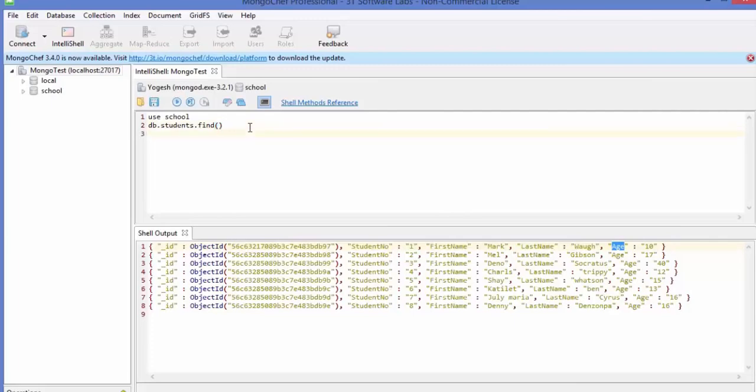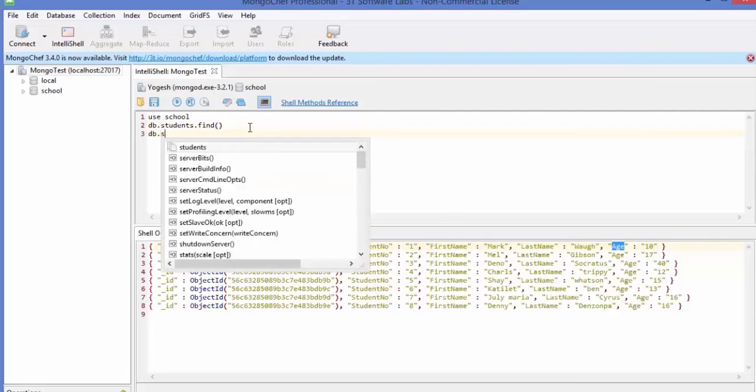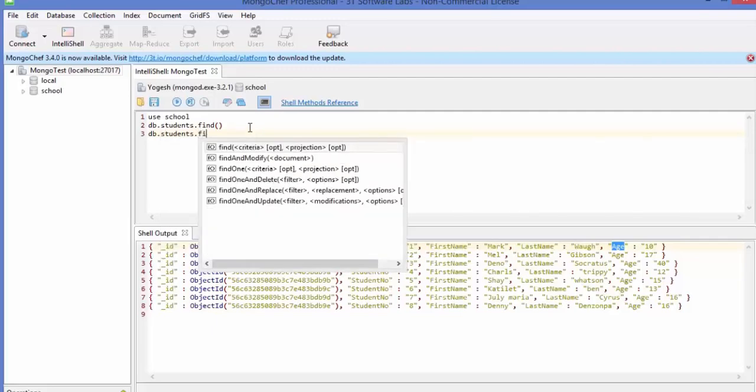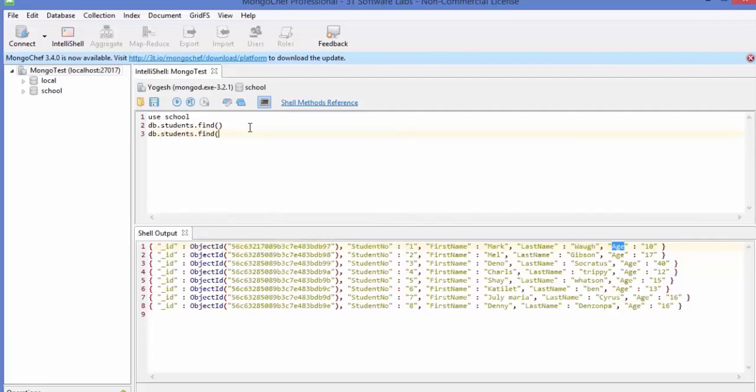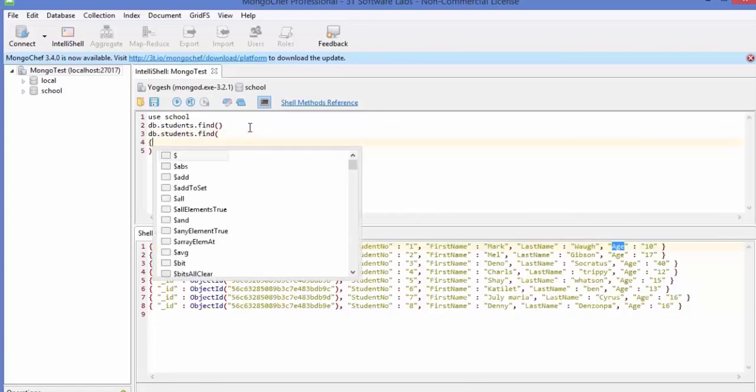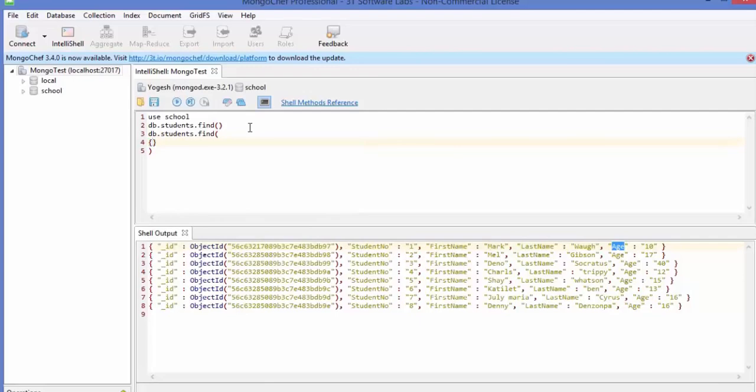So we can just write db.students.find, as we always do to query the database, and then inside these round brackets give these curly braces, and as the last time we just need to give the same conditions. For example, first name is equal to Mark, and when you separate the conditions by a comma, it means you are using the AND operator.